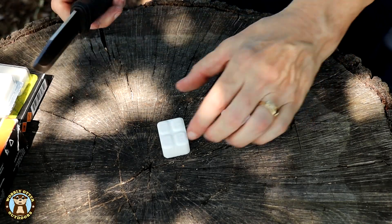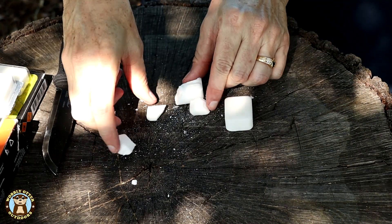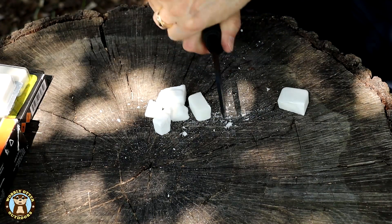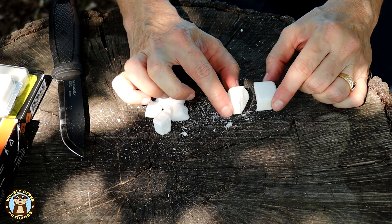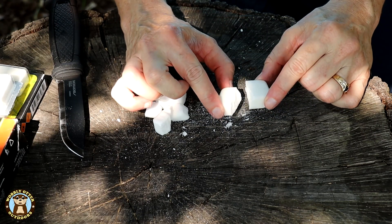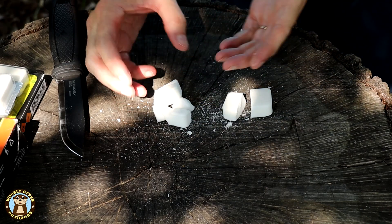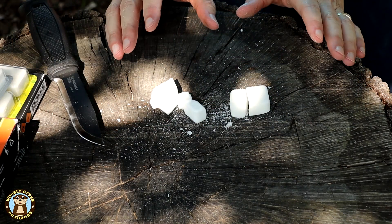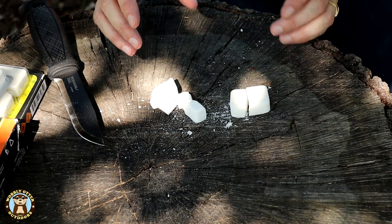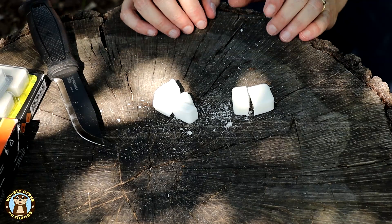Let's cut them and see what they look like. The ESBIT one completely shattered. The Expedition Research is much more dense and it snapped directly in two. The ESBIT is more crumbly and therefore crumbled into multiple pieces. There's no need to break up the tablets to use them — we were just trying that out to see what differences there were.